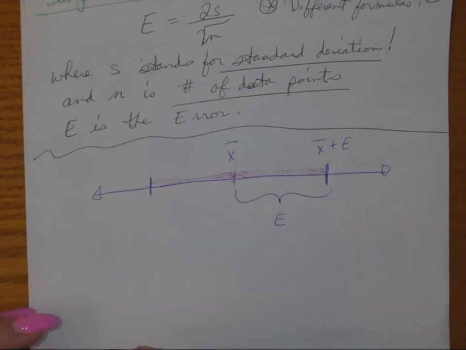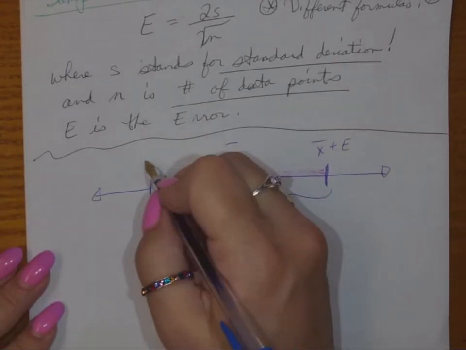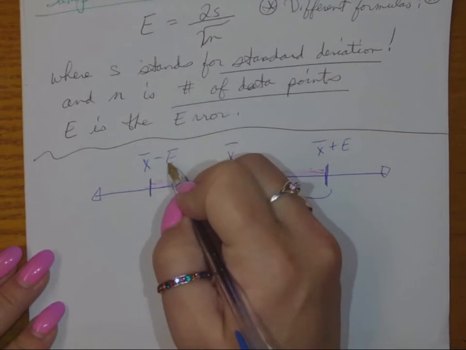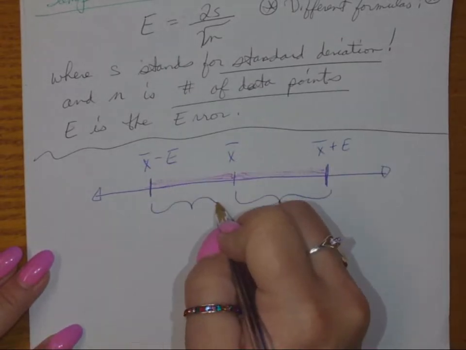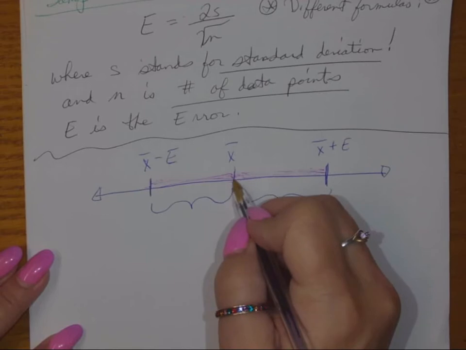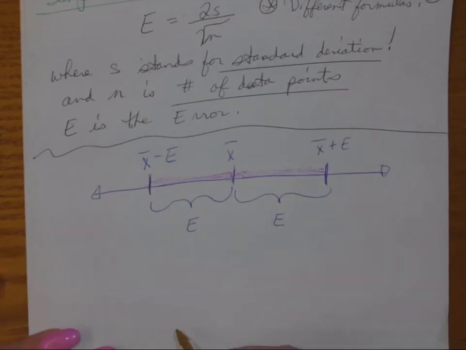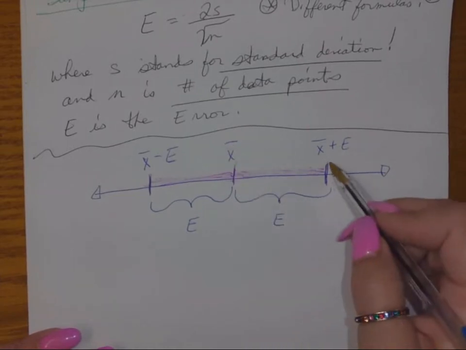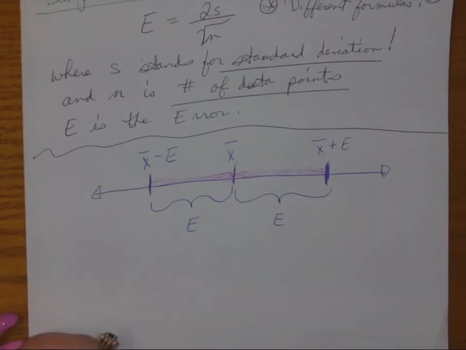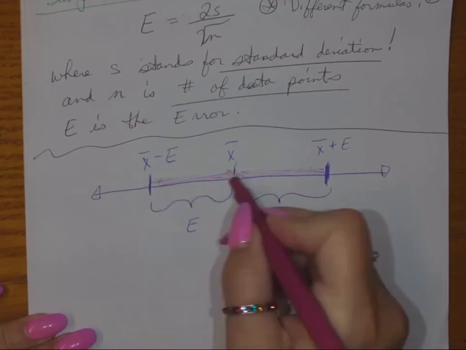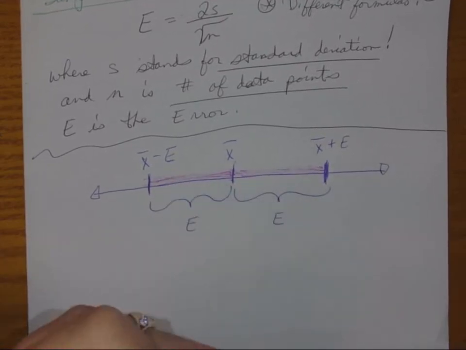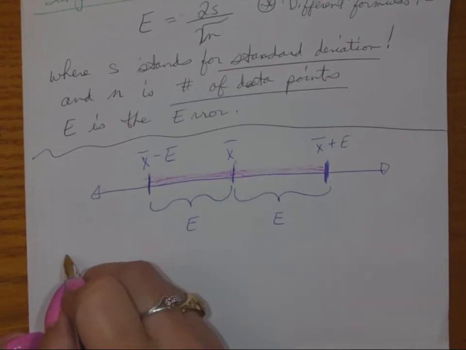And again, we would subtract the error, right? We're kind of used to doing that. So again, this distance in here between the sample mean and this minimum here is a distance of E, however big my error is. The distance between here and my maximum here on the range is a distance of E, okay? And hopefully my population parameter is somewhere inside of this distance. So this total distance is called my confidence interval.